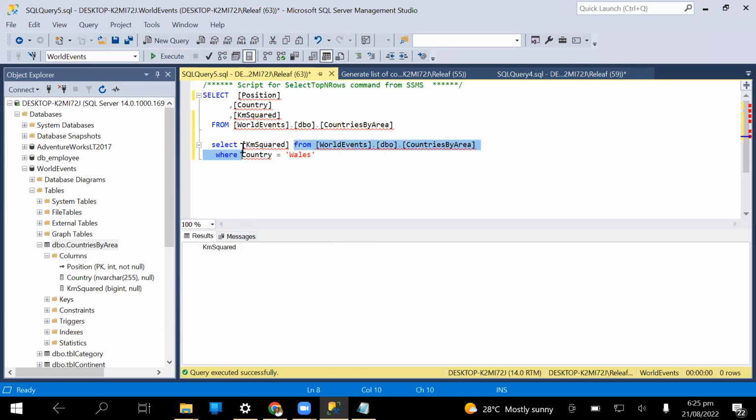Or let me say select star from this, where country is Wales. Okay, so Wales does not have any. The country is not even there.